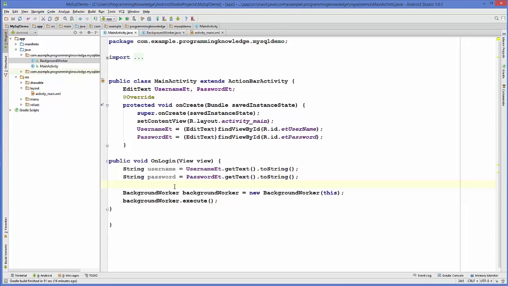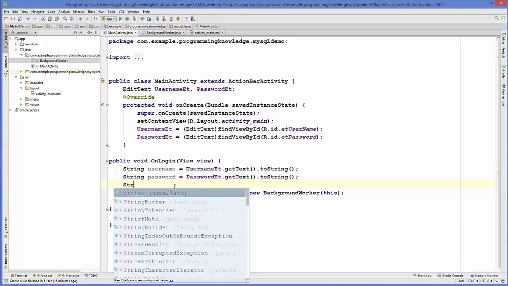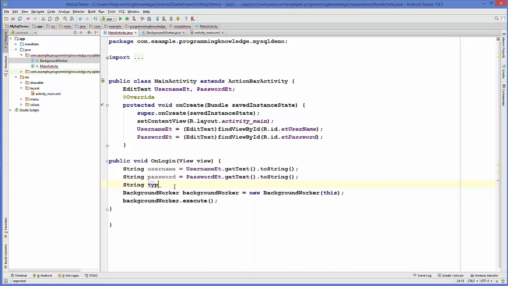Okay, so let's define a third variable, for example string type, and we will define this type as login for now. Okay, and then we can pass it as a first argument, for example, right? It's on you if you want to pass it as a third argument or the first argument. It's on you, but just remember which argument it is, right? Second is the username and third is the password, right?